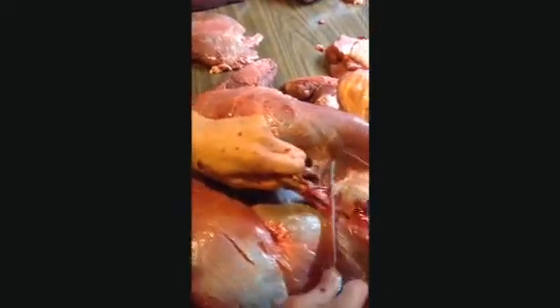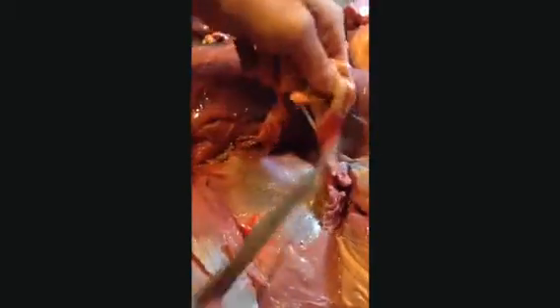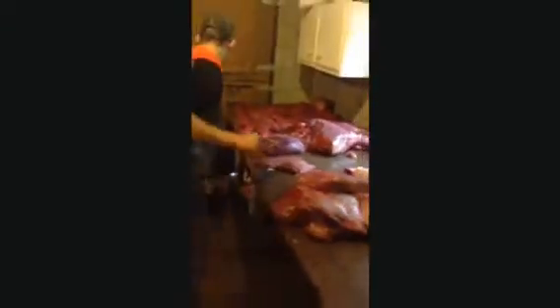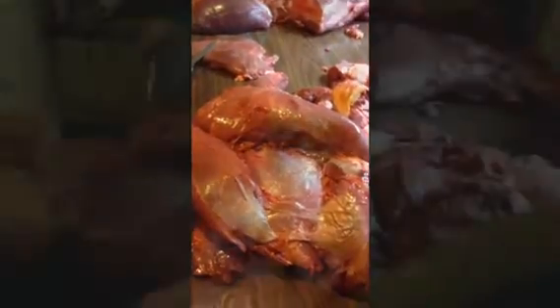In each corner there's usually this lymphatic tissue — your lymph nodes and all the tissue connected to it. This is all nasty stuff; you can tell it's lymphatic tissue. There are about three lymph nodes in every corner, possibly more. You don't want that stuff in there. Once you get it out, you can take this section, this section, this section, and this section, and you've got yourself quartered into four roasts right there.